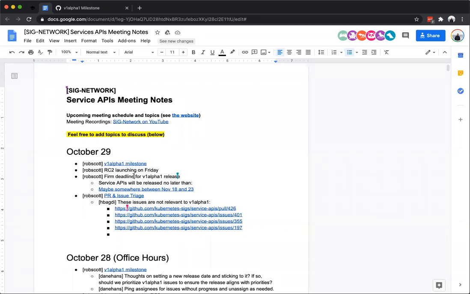And we could keep on improving and perfecting this API, but at some point you just need to cut an alpha. And with that in mind, I wanted to commit to a date where we would launch. We would commit to having a V1 Alpha 1 release cut by no later than X.